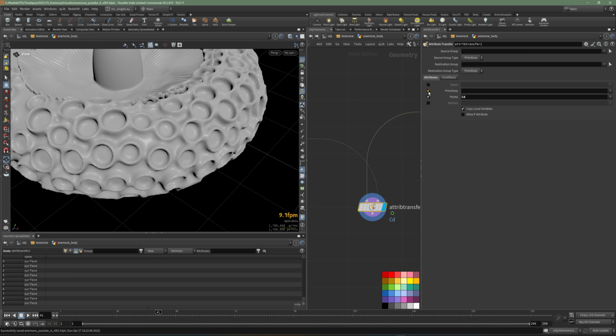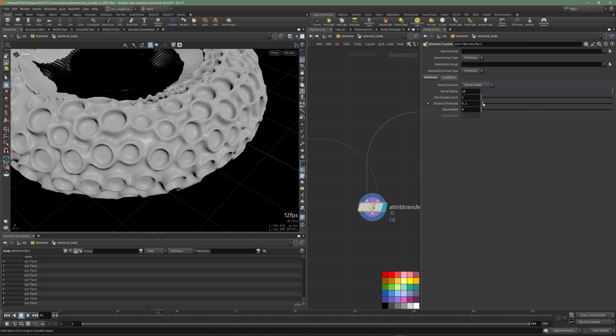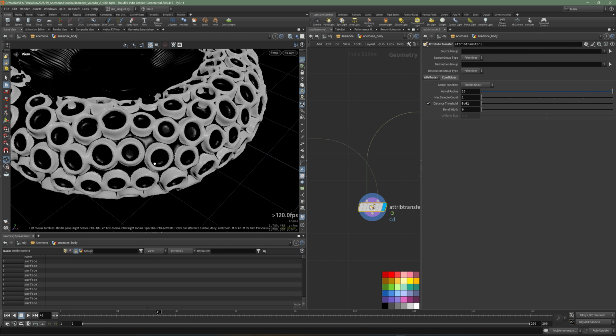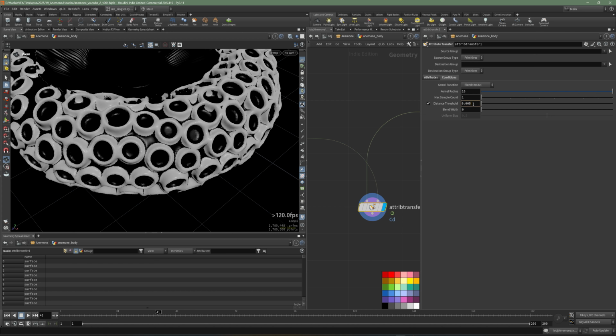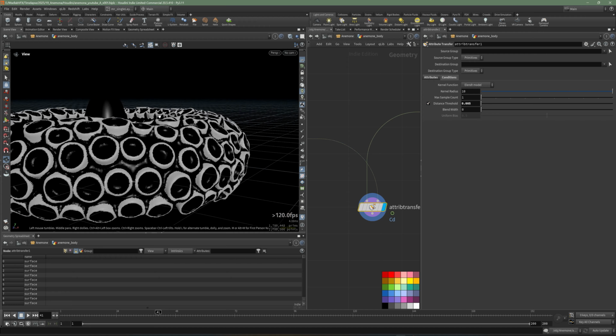Cd, in the primitives, disable this, and reduce the distance threshold. A small value, pretty small value, like 0.01. Too much, 0.05. Yes.